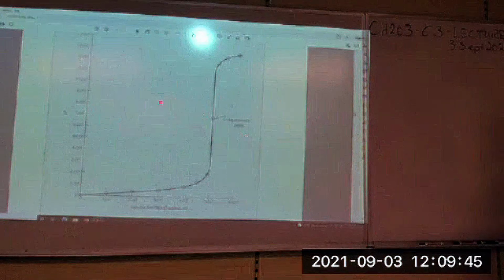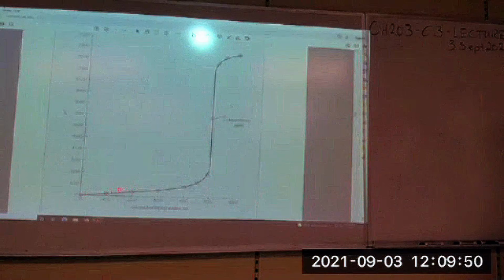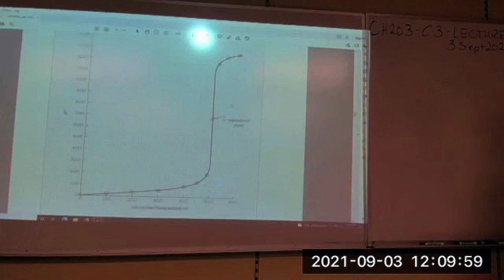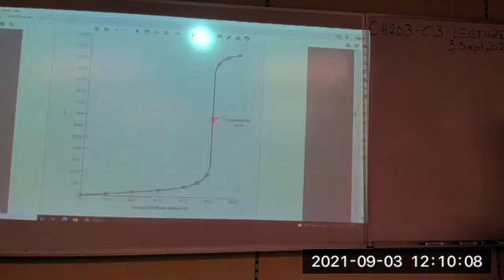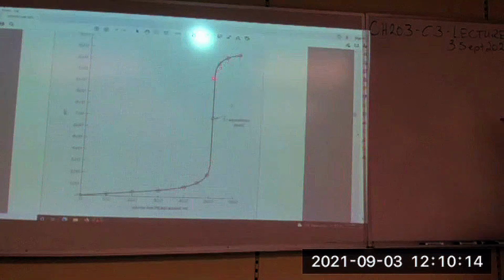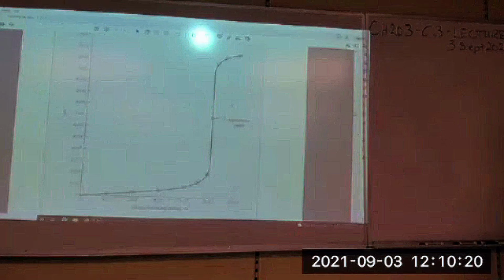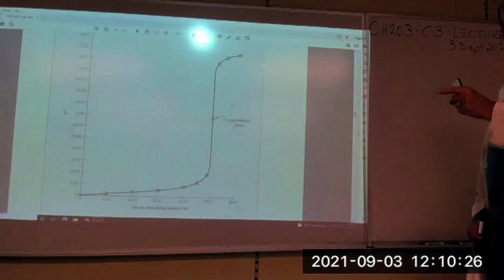This is a chemical example of a sigmoid curve. And it's nonlinear. In other words, the slope here is positive, but it changes rapidly here. And the slope here is almost vertical. And then it shallows out again, right? It's always positive, but it changes. And in calculus terms, this is known as the inflection point. Right? This is concave up, and this is concave down. And the point where those two swap is the inflection point. And in chemistry, that's also the equivalence point. That is where the amount of acid is exactly equal to the amount of base.